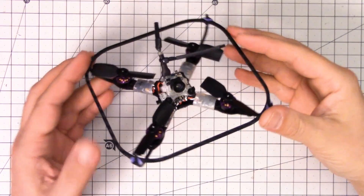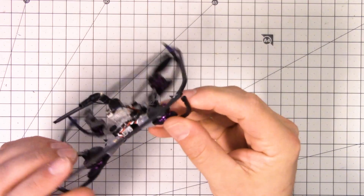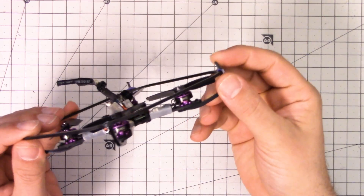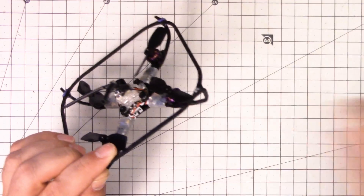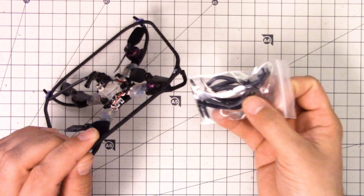In fact, the frame itself has almost no damage. This leg right here — the little sticky-uppy part broke off in a good crash. You can get replacement legs like so and they just sort of snap right in. Joshua from the future here to tell you that all carbon fiber parts on this frame come with an unlimited lifetime warranty. So if you do manage to break one of these parts, they'll just send you some more.